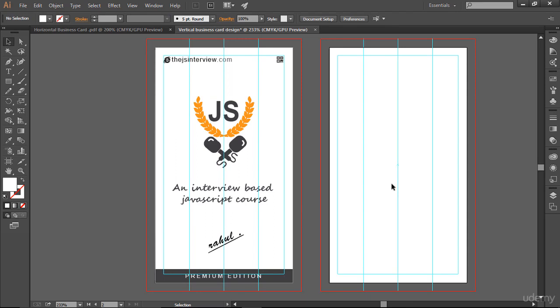If you want to modify it, you can just go ahead and choose which one is going to be best for you. And if you design an even cooler vertical business card, then please post it in the forum, and I will give you a rating. I will review your business card. That is going to be awesome. So yeah, that's cool. So now let's go ahead and design the back side of our business card.